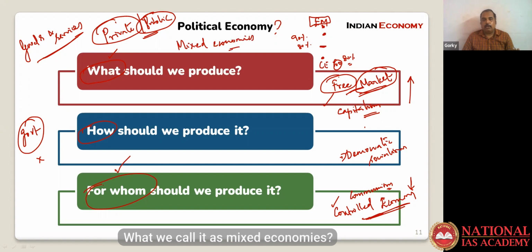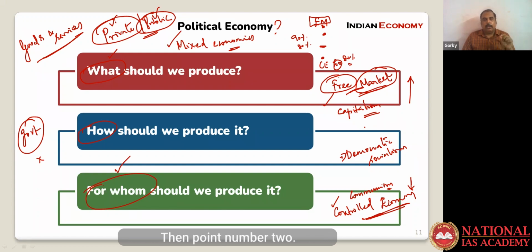What we call mixed economies is the coexisting of both public and private. Whether only a few economies are mixed? No. All economies are mixed economies. There is nothing called fully public or fully private, right? Even in China, we have private property and private companies. Even in the US, we have public corporations. So both are there, and all economies are termed mixed economies. Understood? This is very important to understand. So this is point number one.